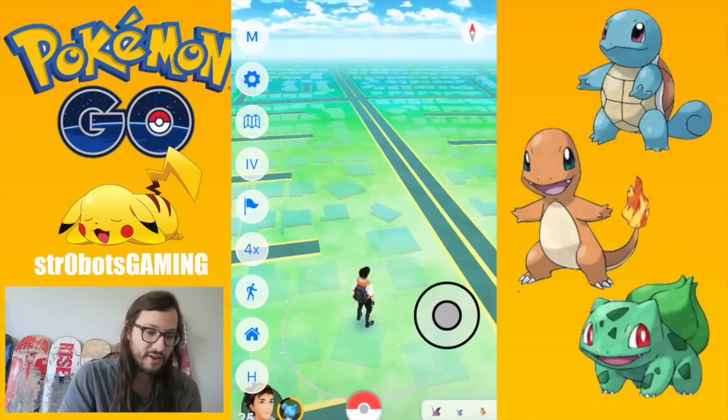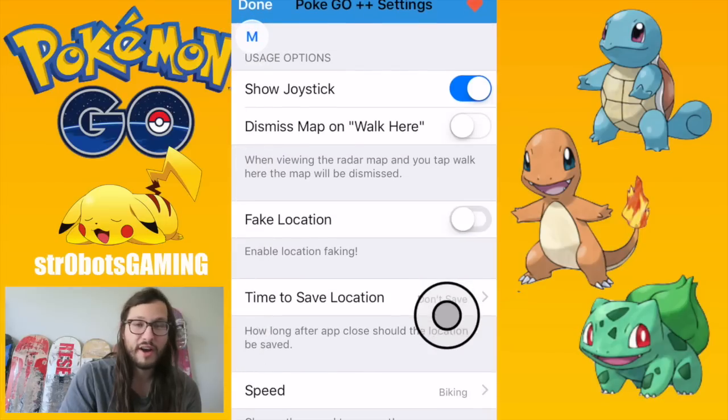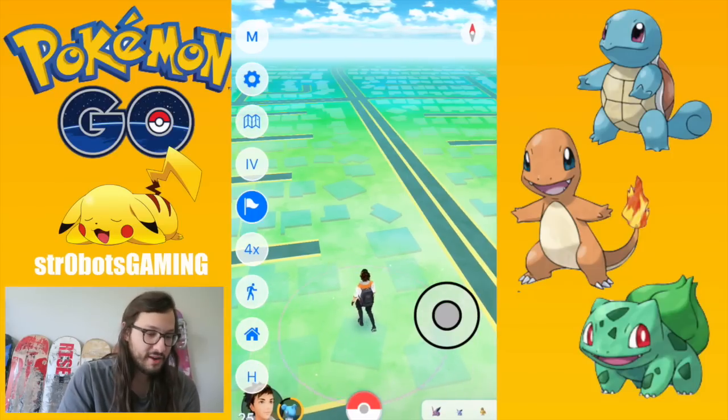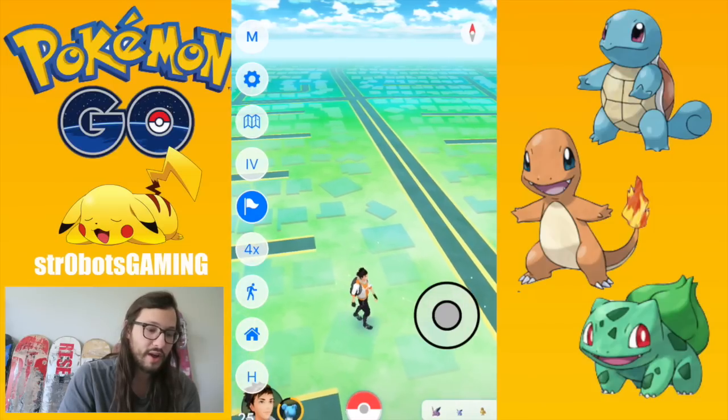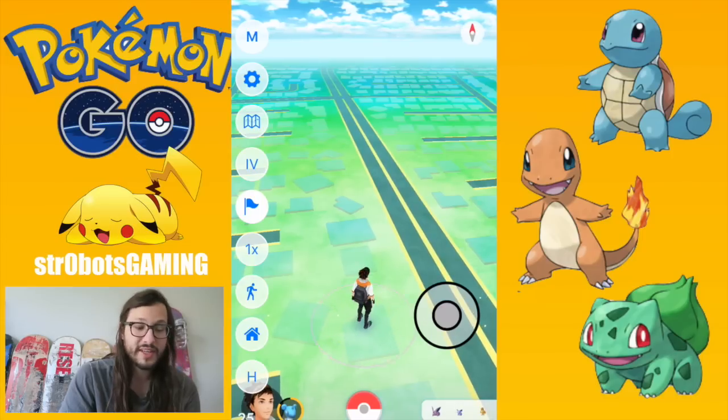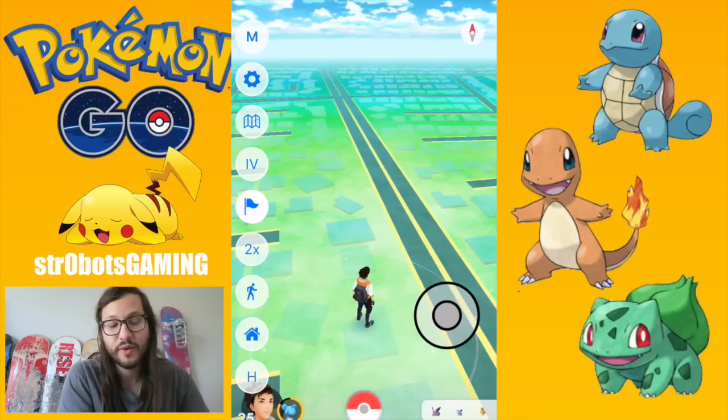You go into settings and turn on fake location, or turn it off if you want to really walk. Otherwise, turn on fake location, and then the option here is this little flag that you see there on the left, and below it you can change the walking speed. So let's change it to like 2 times, but the downside is I don't know how fast you can go with this, because you can go up to 8 times.